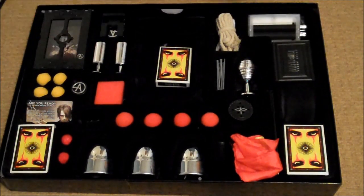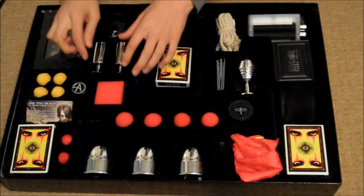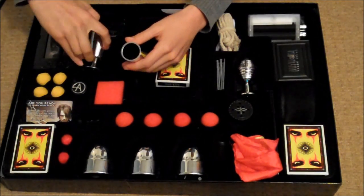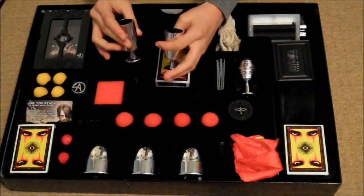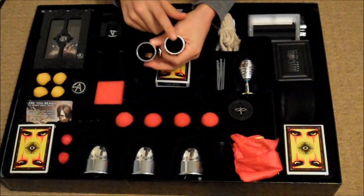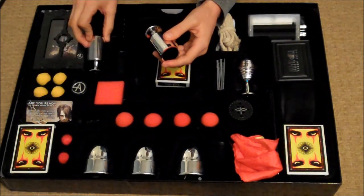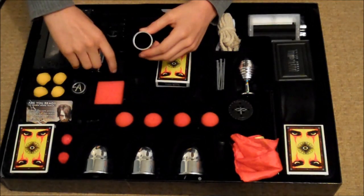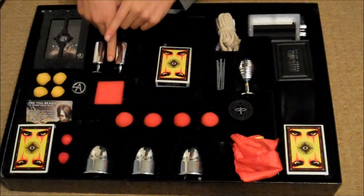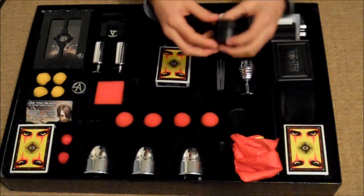Alright, now I'll continue across this way. Next we have these two, and this is a coin transferring trick. So you put some coins in here, and one of them transfers to here, and then you keep making coins transfer. I think it's called flying coins. That's a really nice effect. If you're wondering what the noise is, I've got some coins in here, like 1p's, so I can use that if I want to perform it. I go over the deck later, and these two effects go together.